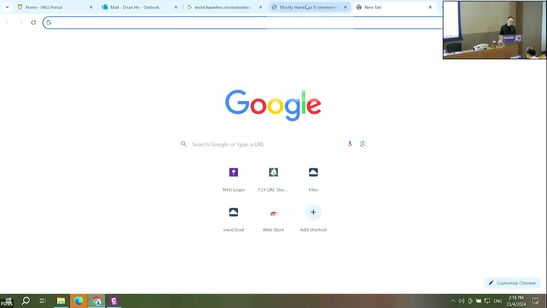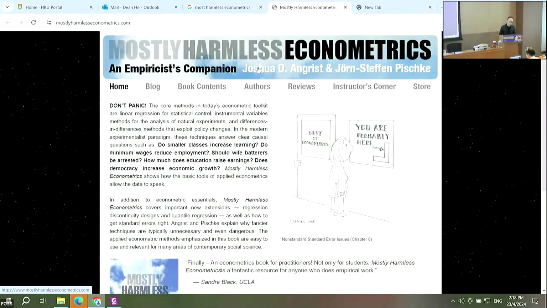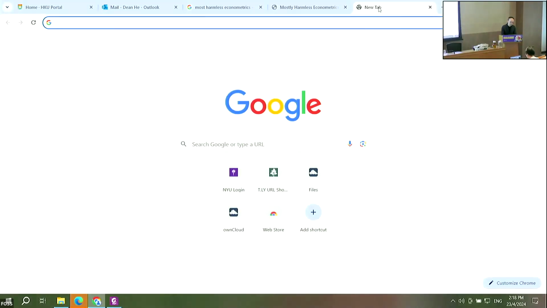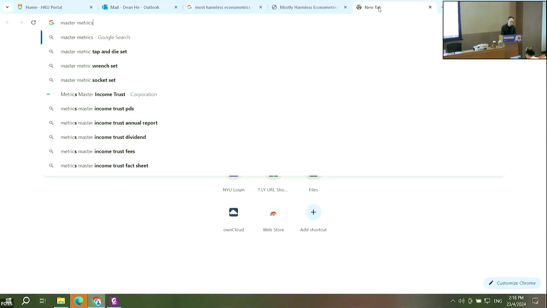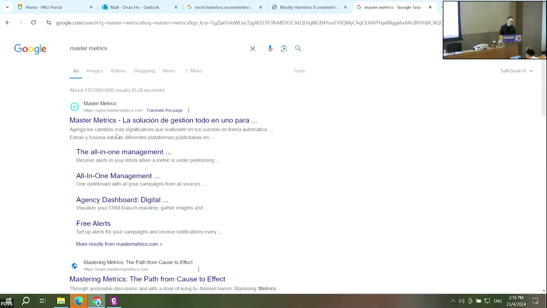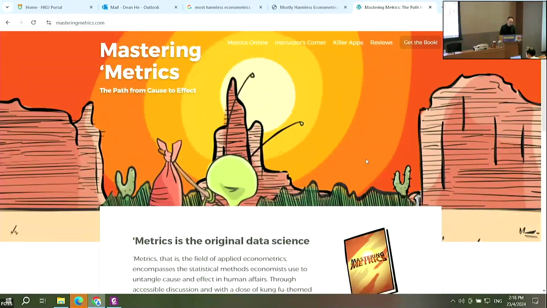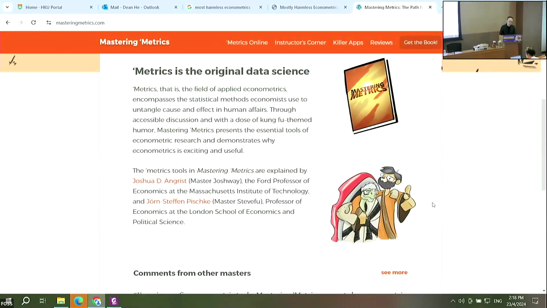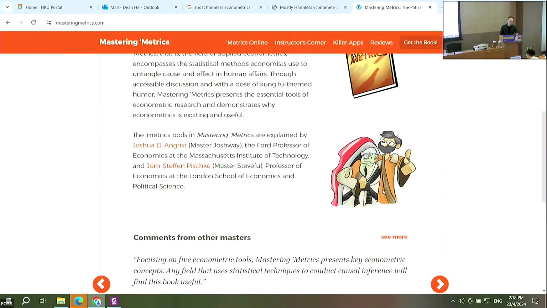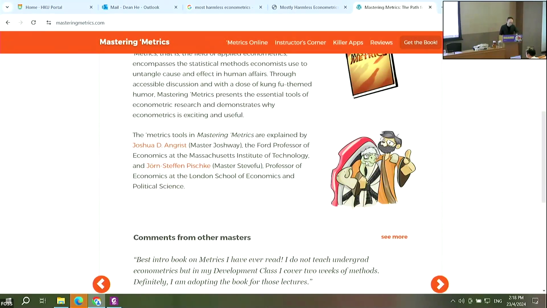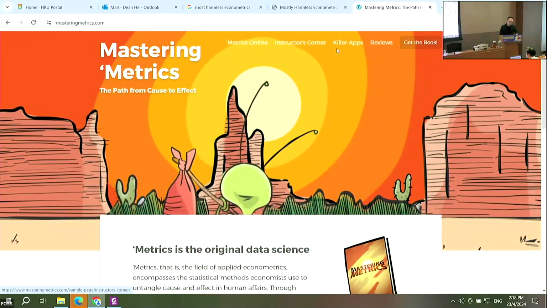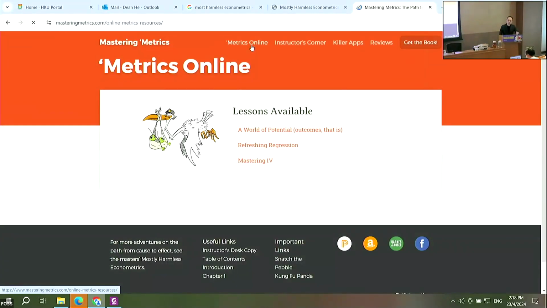That is Mostly Harmless Econometrics, and then the same authors have another, a little bit more user-friendly book called Mastering 'Metrics, which is this textbook. They're trying to be funny and come up with a couple of cartoons, but I think it's even more boring, personally. You might have a different opinion, but I just don't get their jokes, but they are saying that they're making jokes, so you still have to laugh. So this is Mastering 'Metrics, and it is also a very cheap, affordable textbook, just so you know.